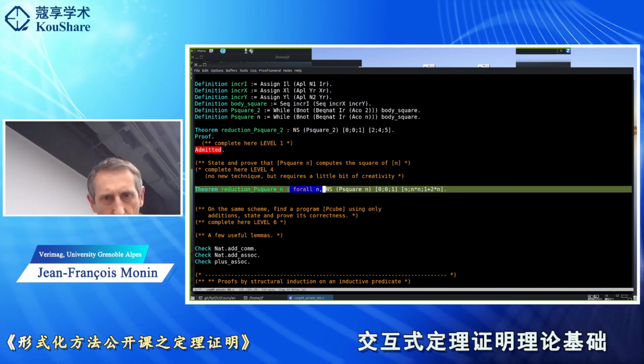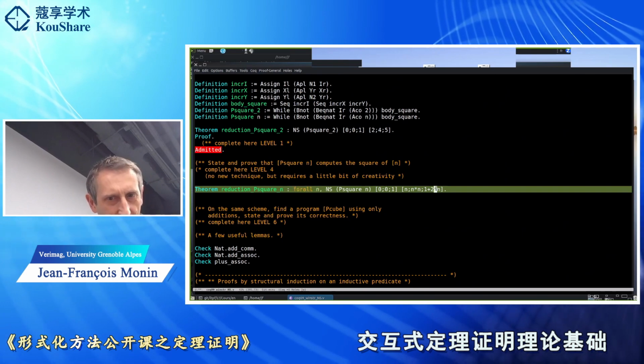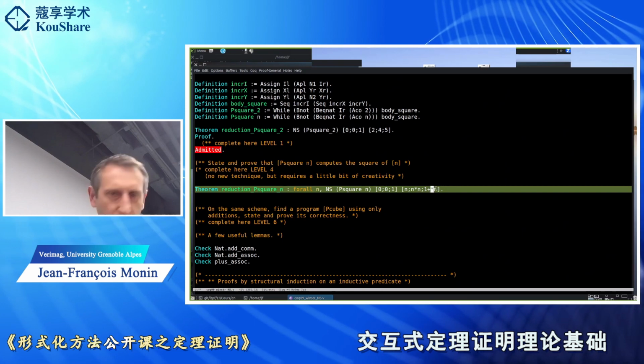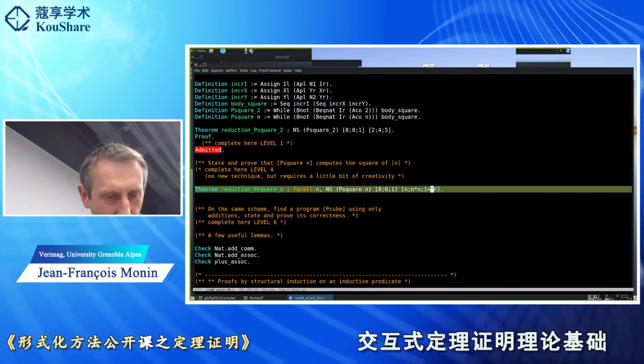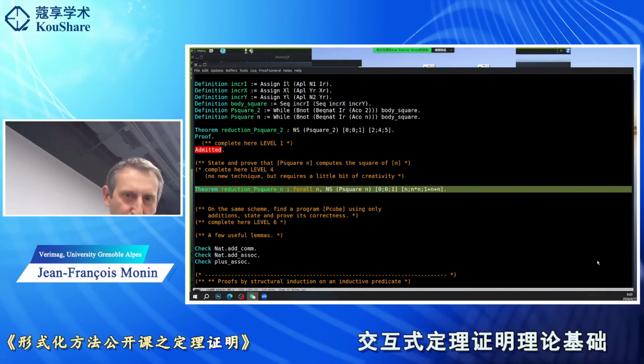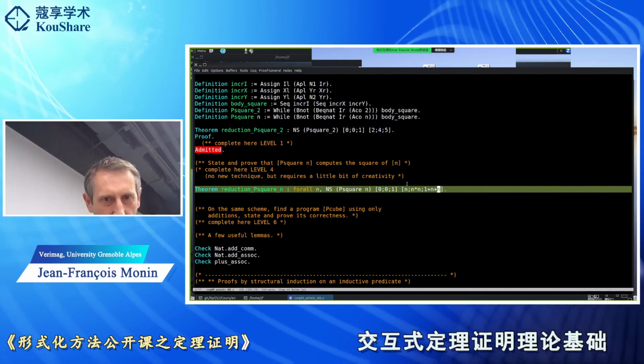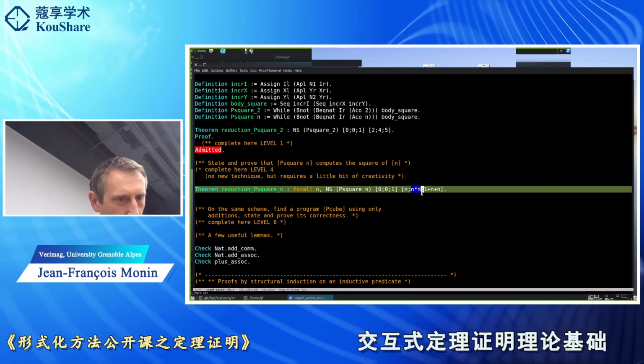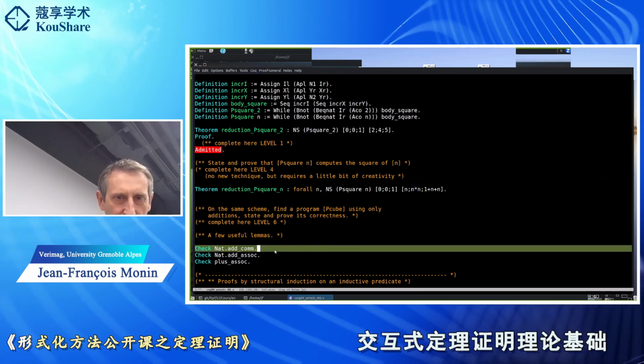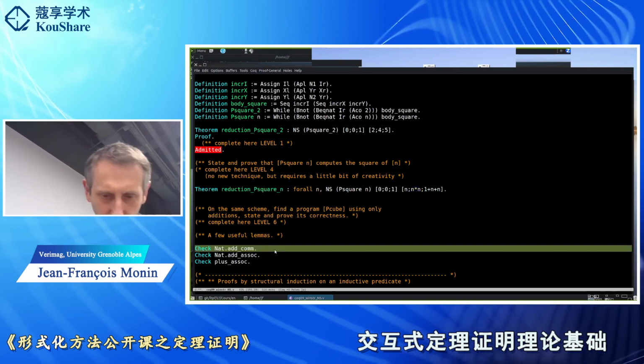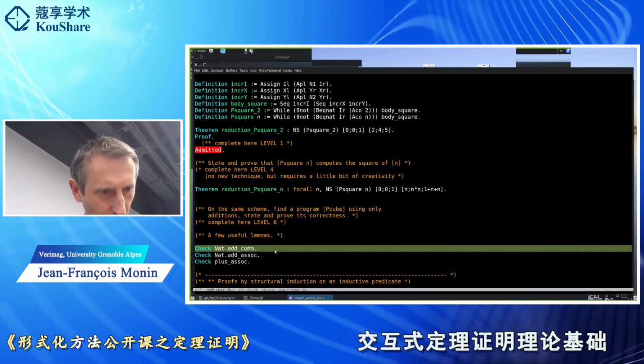An alternative that you can consider is to write this like this: n plus n, so you avoid multiplication. But anyway, you need n times n here, so probably you need something on multiplication as well.